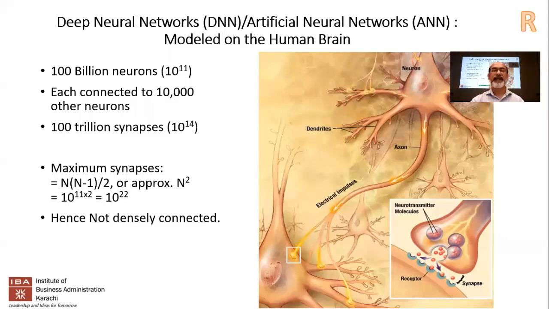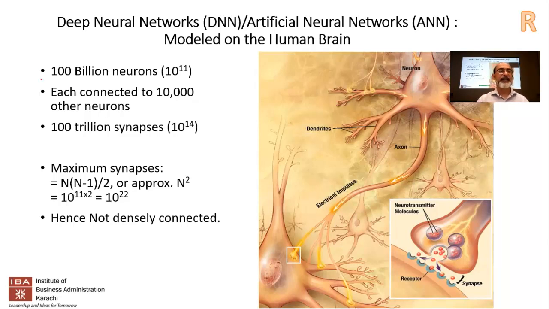So again, a few review slides. If you remember, we said that we humans have a wonderful organ called the brain. And we all know that as we're babies and all the way into adulthood, we're continuously learning. So the idea was that if we have the brain, such an excellent example of something which is continuously learning, why don't we use a simple model of the brain to see how we can have algorithms which can mimic the brain to be able to learn?